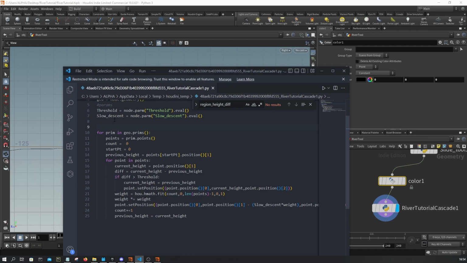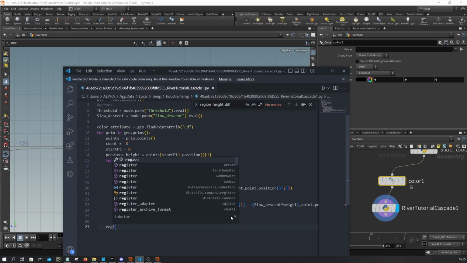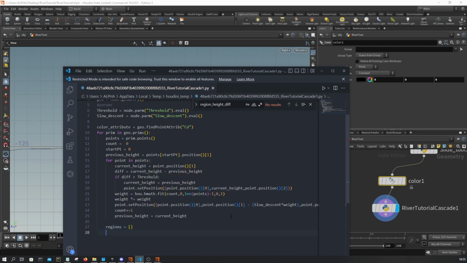So let's grab the color attribute first, so we have easy access to this. I'm gonna say geo find point attrib cd, and then right after this for loop I will create an empty list, gonna call it regions, and then create an empty dictionary, so an empty region, okay?